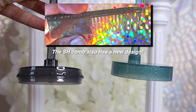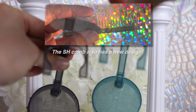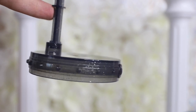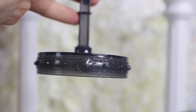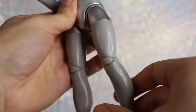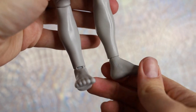Just like mainline Rainbow High dolls, Shadow High characters come complete with a hair comb and display stand. Ash has the male sculpt stand clasp to match the other boys in sparkly black. Shadow High has a unique stand base decorated with edgy studs along the exterior and the unique SH logo sculpted over the front. If we take a look at Ash fully undressed, he has painted on metallic silver underwear, and his body sculpt features all the same articulation points as the Rainbow High boys, including that handy ankle joint which allows him to stand on his own very well. It also looks as though he sports the same hand sculpt as River and Finn.